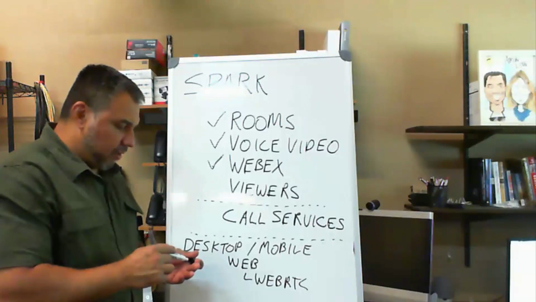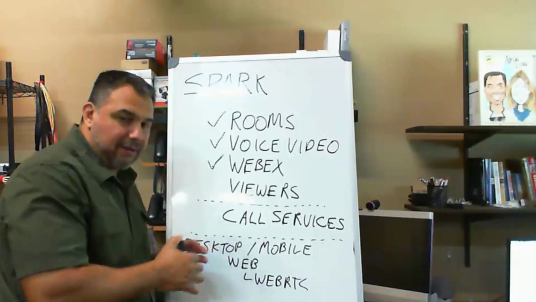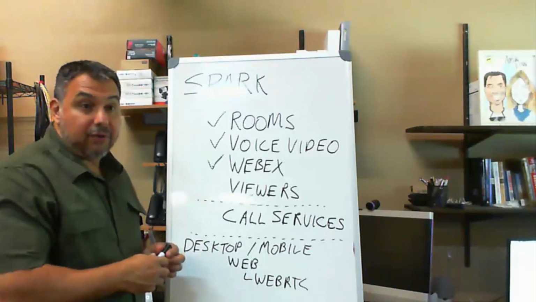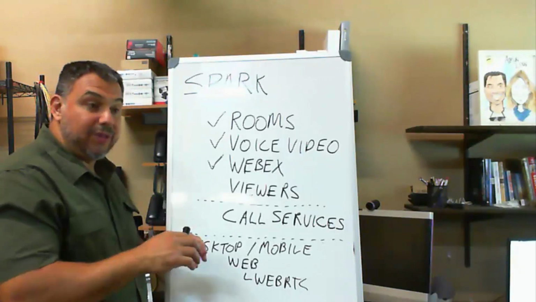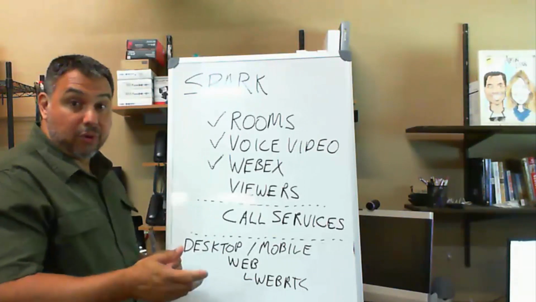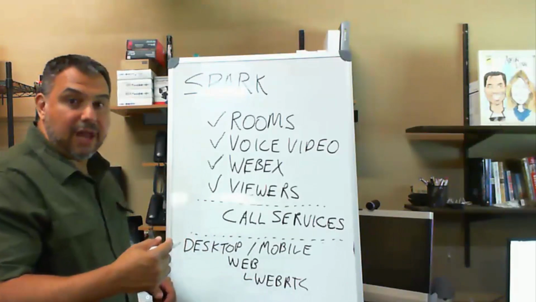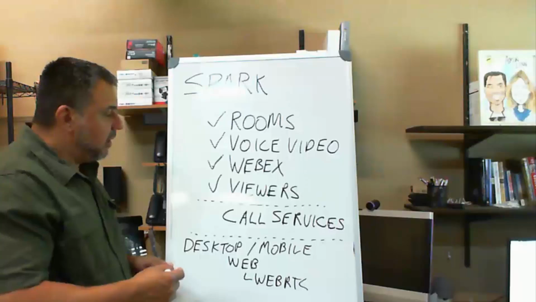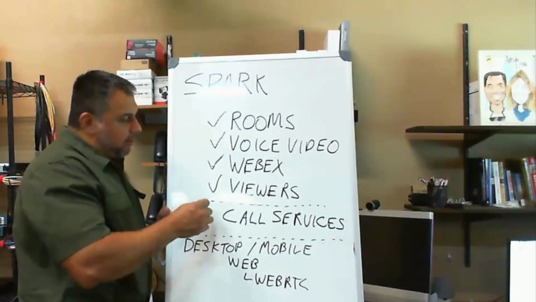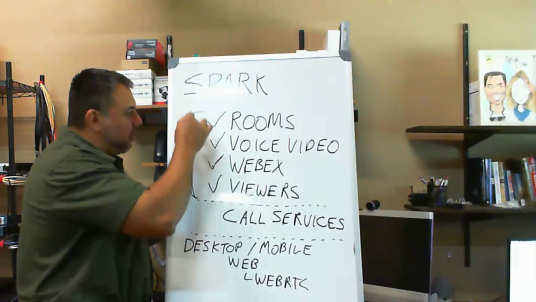And then viewers. I'm going to talk about Spark clients in a minute, but inside the Spark clients, you have things like viewers. For example, if I send you a PowerPoint presentation to your iPhone and your iPhone doesn't have PowerPoint, you can still view it within the Spark client app, similarly on an Android as well. So we can view content that's left in the room or posted to the room, or files that are posted, within the Spark room, within the Spark client. So this wraps up the main features of the client.